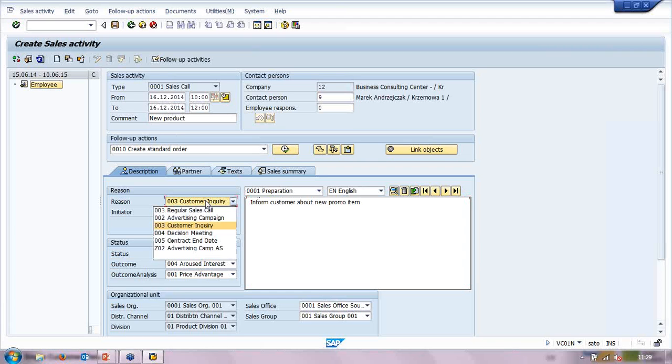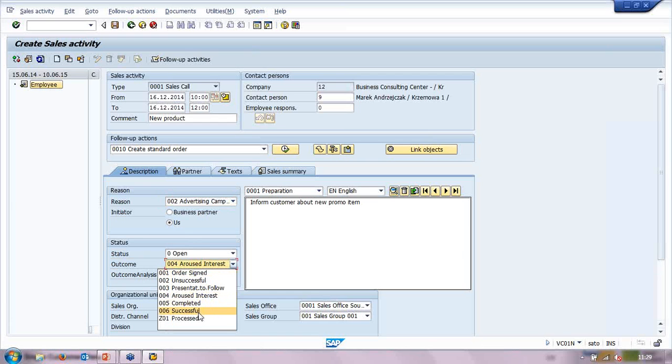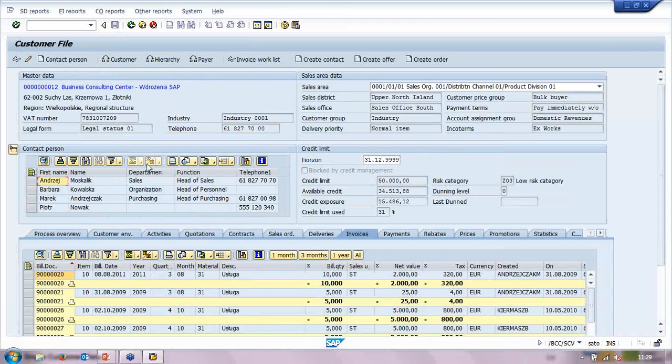We might provide the reason for the call. For example, it's part of our bigger advertising campaign. Then later on, we may update this call with additional information about the outcome, if we were successful or not. But at this moment, we just do the planning, so I will leave these fields unchanged, and we'll save the activity.